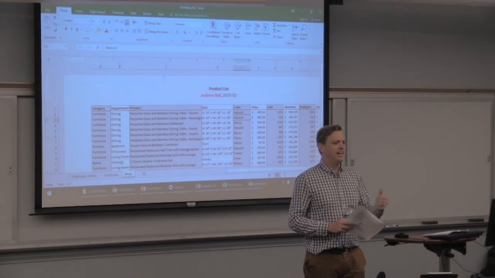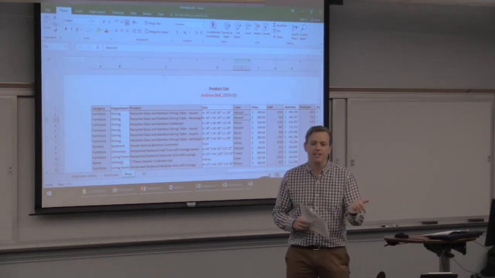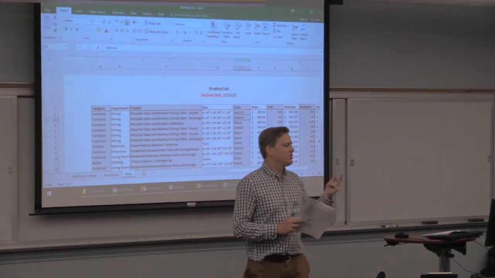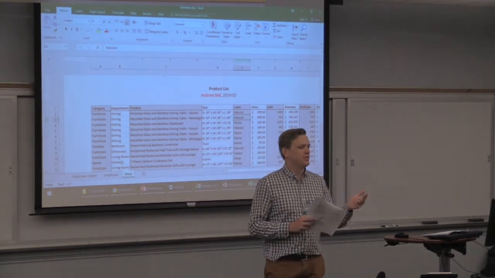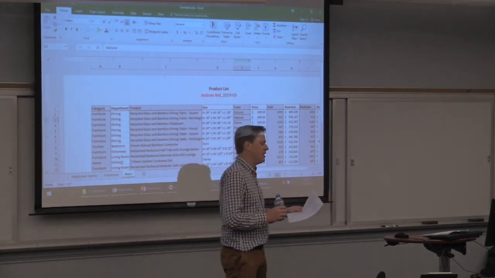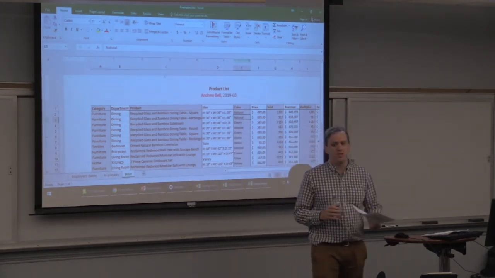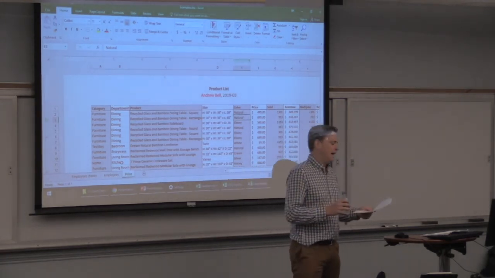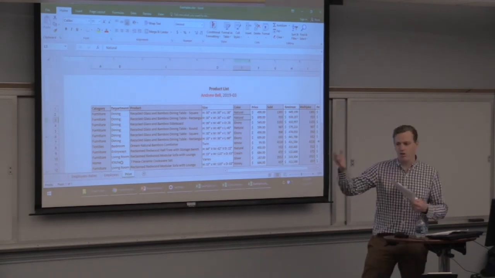Data. It's data, right? It is a database. It stores data. You can manage data inside that database. What else does Excel do? Format. Yep, you can format. You can also manipulate your data. You can create new calculations. You can create new rows. You can also export, right? You can print.